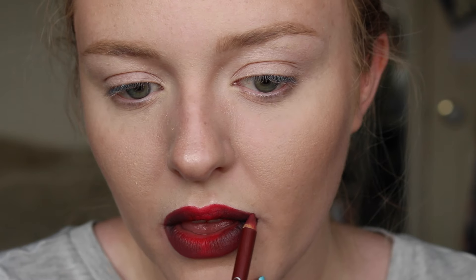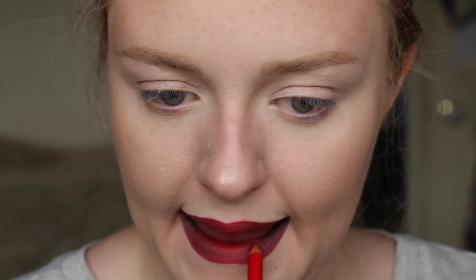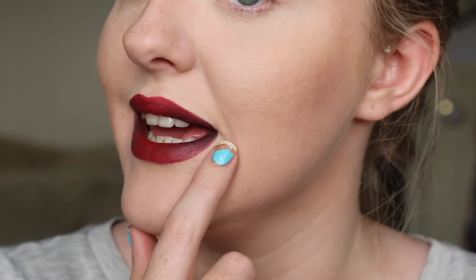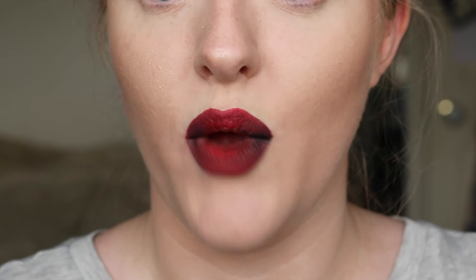If you find there are certain areas which are a bit intense, you can then go in with the transition shade — which was the darker shade — and then just to finish it off with a little bit more red. It has made the ombre even more intense and obviously darker than before, but it gives a gorgeous blend of shades, going from darkest to red and then back to dark again, but it looks blended — like something you could actually wear out.